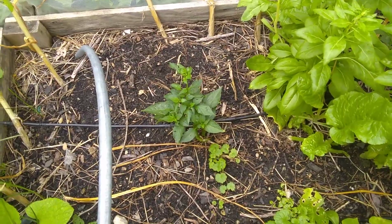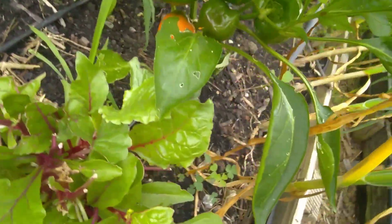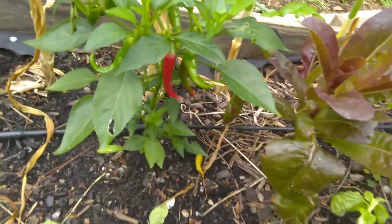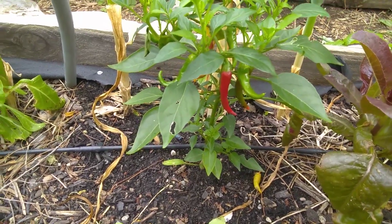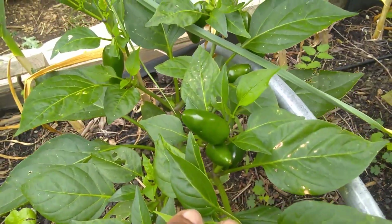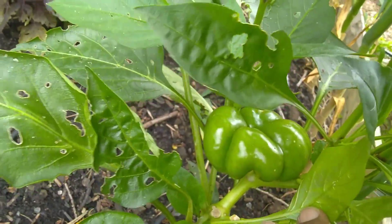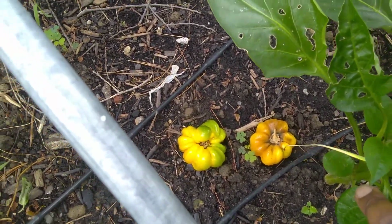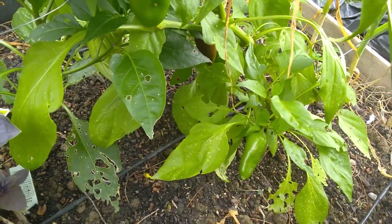The peppers are all doing fine. They're not maturing a whole lot, but we're also not into the hot part of the season. You got one down there. I think I might pluck that one here today, actually. Well, we do have a couple of red ones. That must have happened over the past few days there. Cool. So I got a couple peppers down here to pluck out. That's cool. That was a surprise. Peppers all here looking good. There's a bell pepper under there. It looks good. These two were mature, but bugs got to them, so I just dropped them right where they were. They'll decompose. They'll be fine. And the peppers on this plant all looking good too. You can see there's several peppers there.